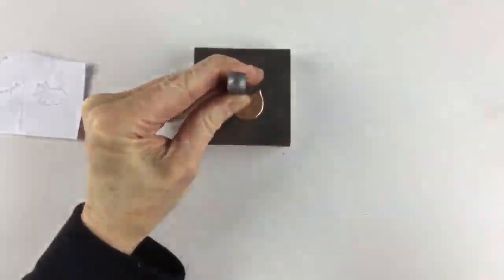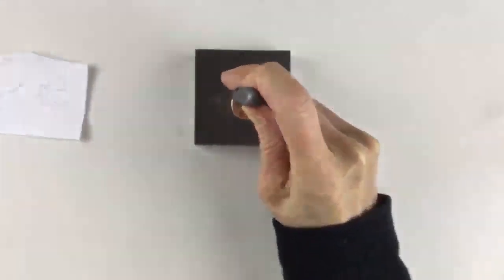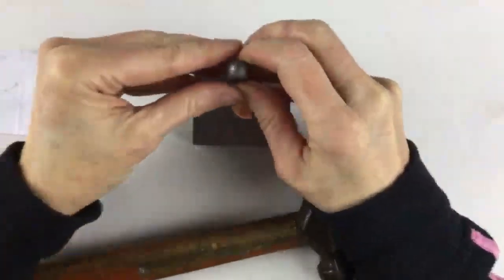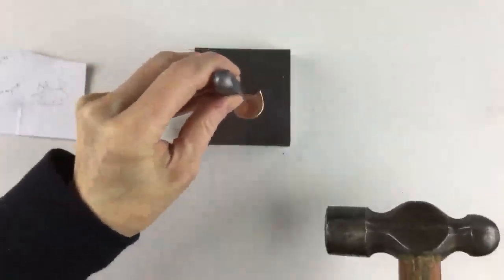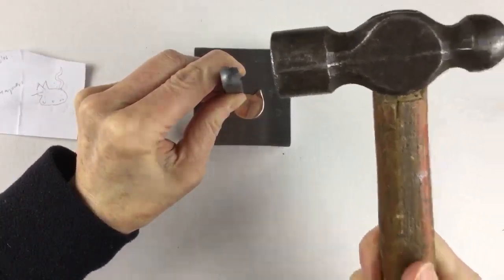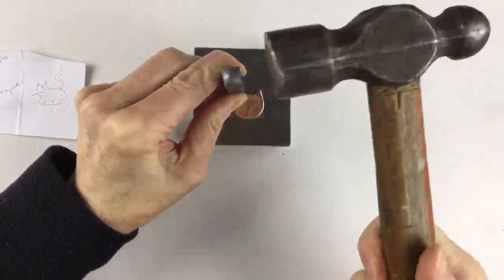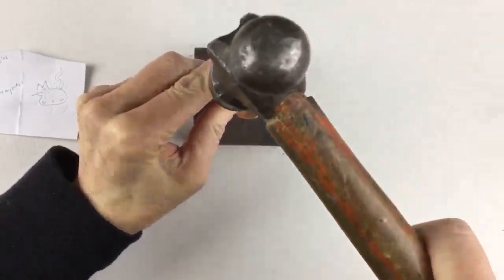Now I need everybody to cover their ears because this can be extremely noisy, like you know last week. So Claudia, huge heads up to cover your ears because this is going to be a big bang, just to get a little bit of texture in here. This hammer is actually not even strong enough. They suggest using a 1-pound hammer. This one I don't think is that heavy. So I'll give it a little tap, but it's going to be loud.